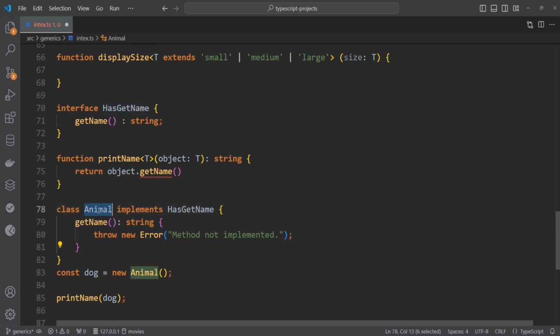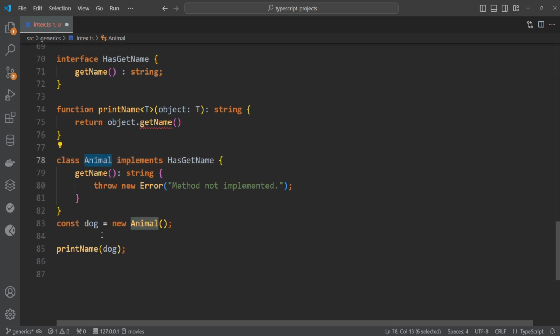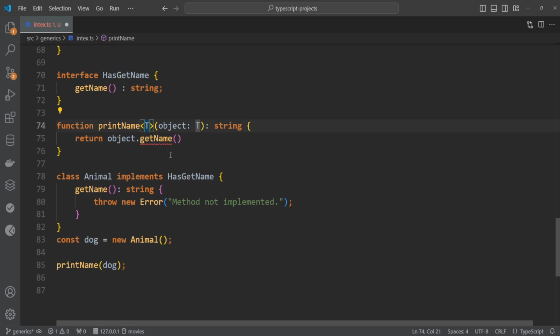Now this Animal has a getName and I am passing dog which is of type Animal, but still it is throwing an error because this T doesn't know that it is of type Animal that implements HasGetName. So here I can say extends, simple, extends HasGetName. So any class that implements the HasGetName interface, its object will be accepted as T, otherwise not, right?